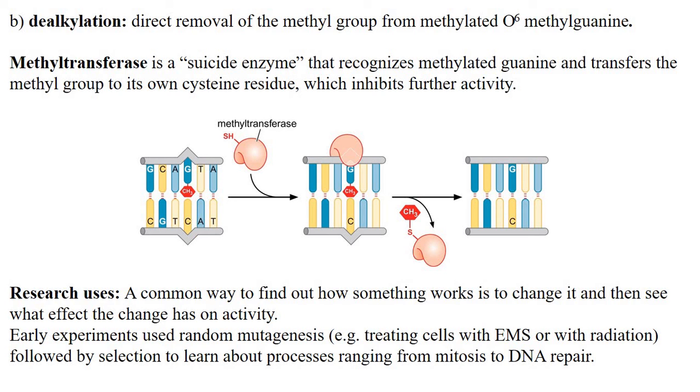Now, a lot of early experiments were carried out with random mutagenesis, for example EMS or radiation. Radiation has been heavily used in insect control as well, by making sterile insects, which we will talk about later in the lecture. Once you use a random mutagenesis method, whether chemical or radiation, we follow different organisms, because different organisms will have different phenotypes depending on where the error has happened in their cells, and that helps us learn gene functions as well. It also helps us learn the mechanisms of DNA repair.